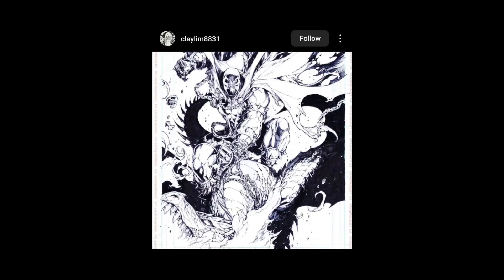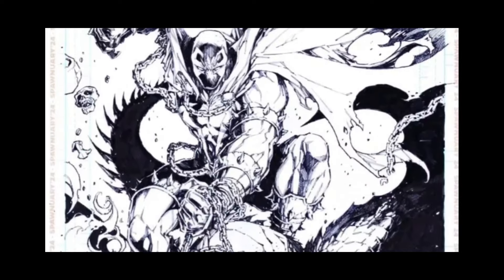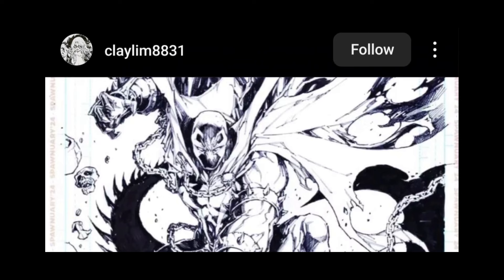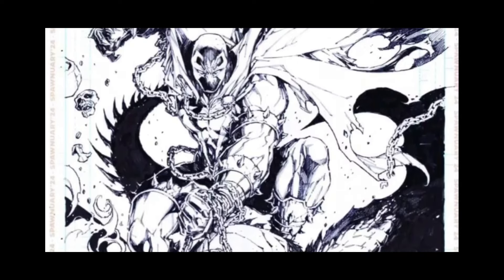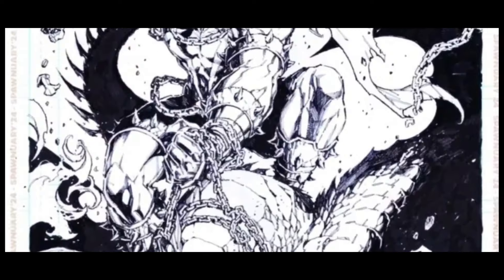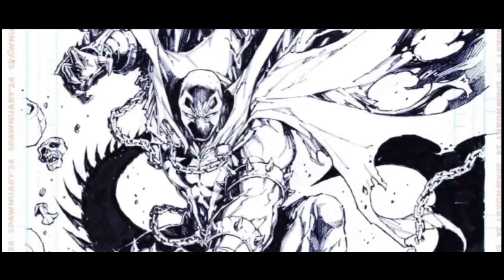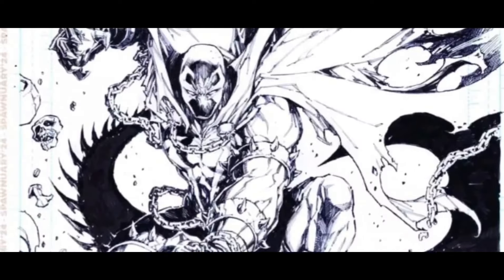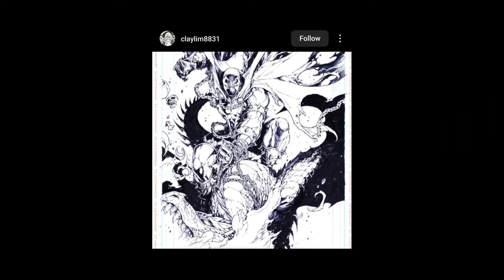Clay Limb — this one is cool, I just wish I could see the rest of the image. This one is really cool but it's not very high resolution, and Todd said give me high res — I want to see it in high res. Really cool, really well done — I want to see it clear and crisper because this looks really cool. I'd say this would be a high contender for me, but I can't see it that well. That's an awesome dragon — I like the line work, I like the pose, I like it all. Except the low res is killing me.